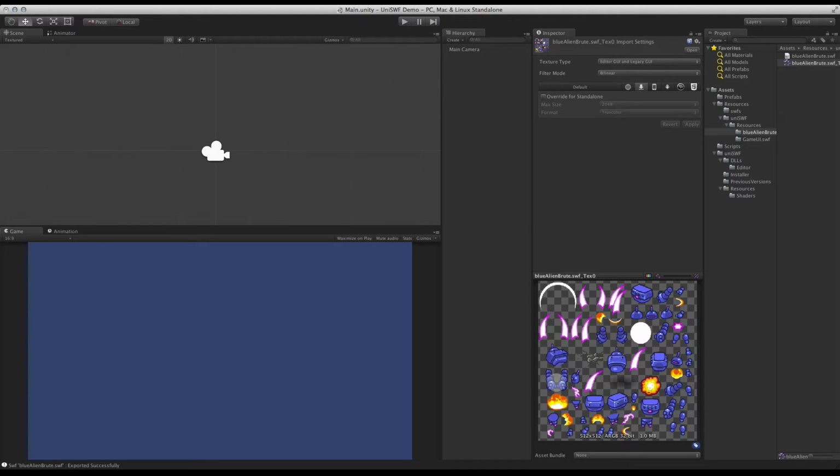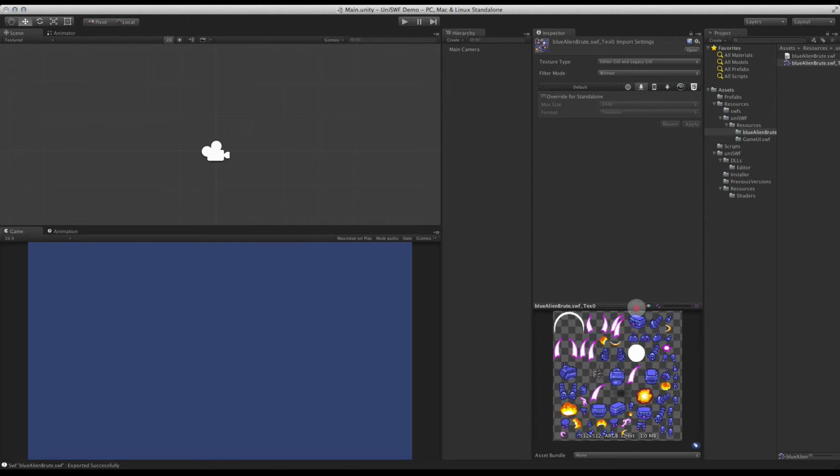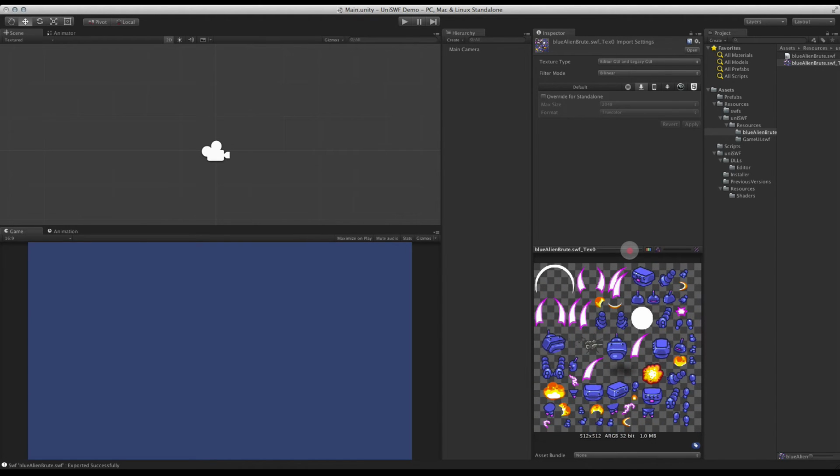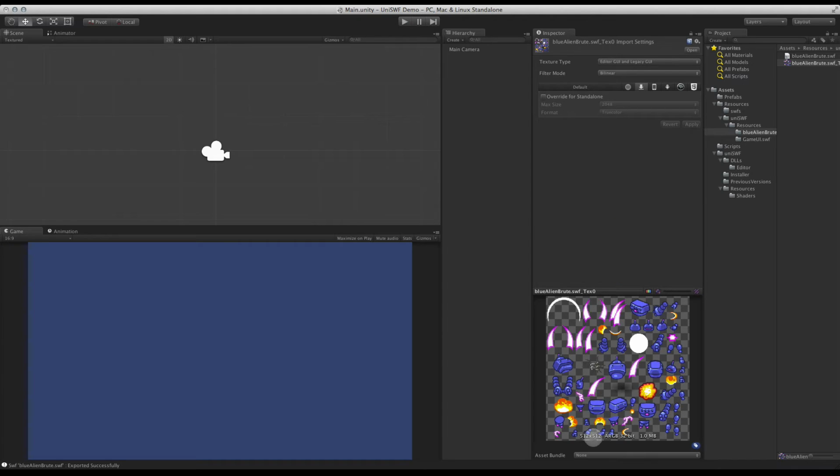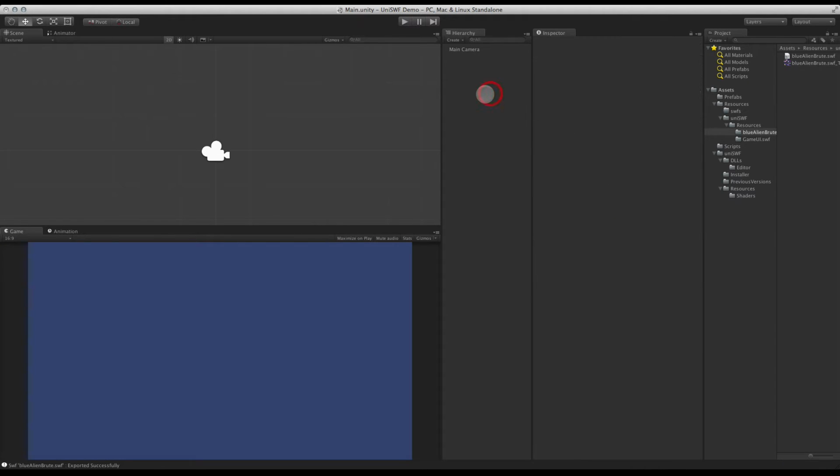Now, this is where you can see there are no duplicates, okay, of the body parts. If he has a hand or an arm that's used, it'll reuse that asset. And so it won't have a bunch of duplicates because he used movie clips in his animation. So that's a really clean sprite sheet set to 512 by 512. And now we can actually use that in a scene.